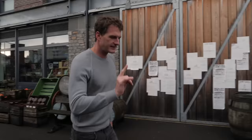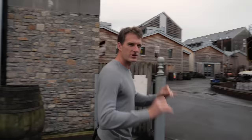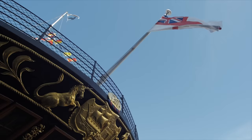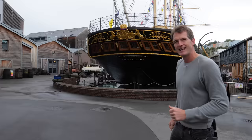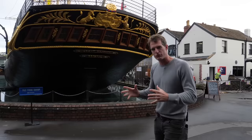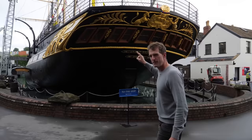I'm very excited now because I've come to what is literally one of the wonders of the industrial world, the SS Great Britain. Built in 1843, the masterpiece of the world's greatest engineer, Isambard Kingdom Brunel. This was the largest ship in the world at the time. It was the most innovative and advanced, designed to carry people across the Atlantic at record speed. This is the grandparent of every modern ocean-going ship in the world.